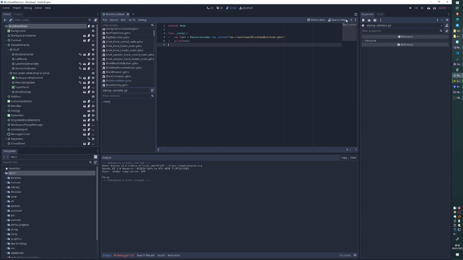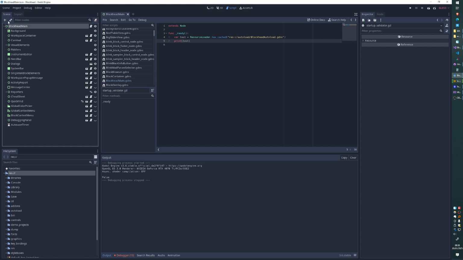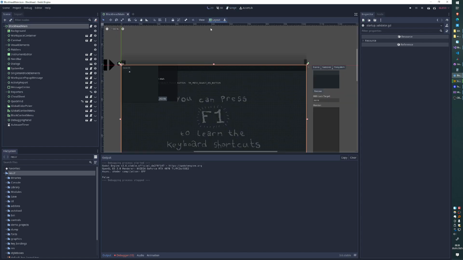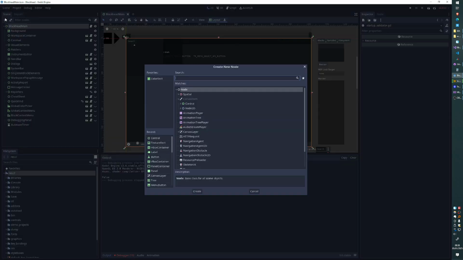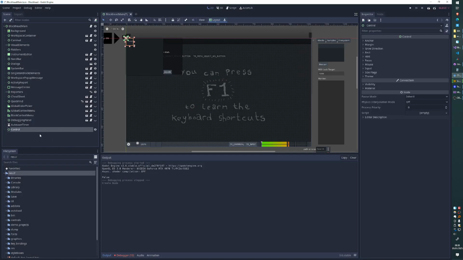So now I need to pop up a message in the middle of the screen. And I need to implement it using GDScript, which I can't. It's been so long since I wrote any GDScript, I can't actually remember how it works, but let's just add a thing here.